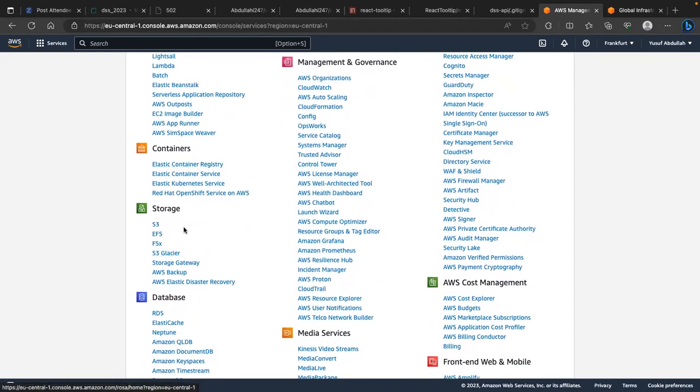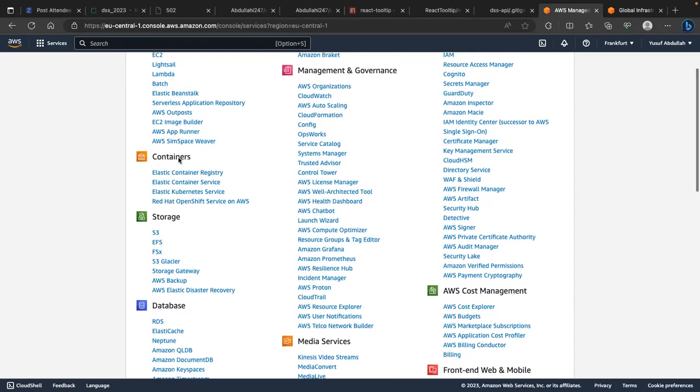You understand? So storage systems. Okay, containers. When you start working with Docker: container registry, container services, Kubernetes service. I'm not really familiar with OpenShift, but I'm familiar with the first three. Kubernetes is a container orchestration system that we use to manage our containers. Container registry is similar to your GitHub repository. That's where you register your container. Container service is where you spin up your container.